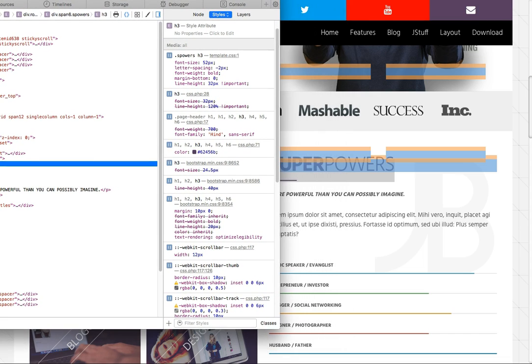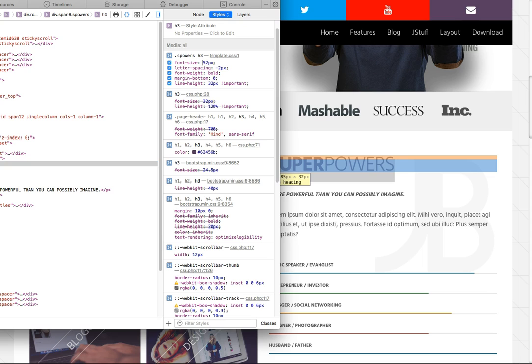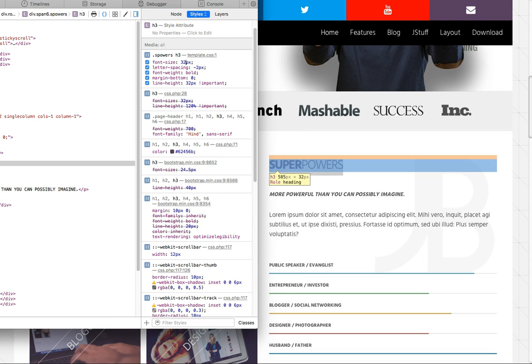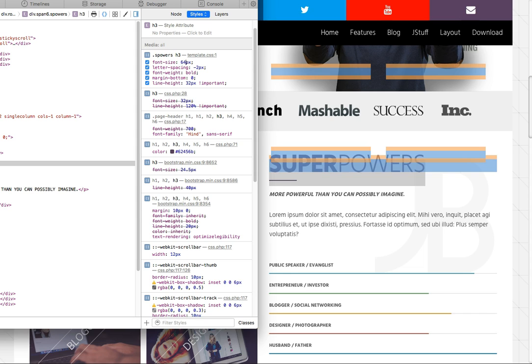You can do live editing in here. So this is really good for prototyping or checking some things. Let's say I want the font size to be 32. Okay, there it is. It just shrank. Let's say that I want this font size to be 64. Okay, now let's say that I want it to be black. There we go. Now it's black. So right here inside of Web Inspector, you can go ahead and find out where the CSS is. You can do live editing to change it and see what font size you might want.